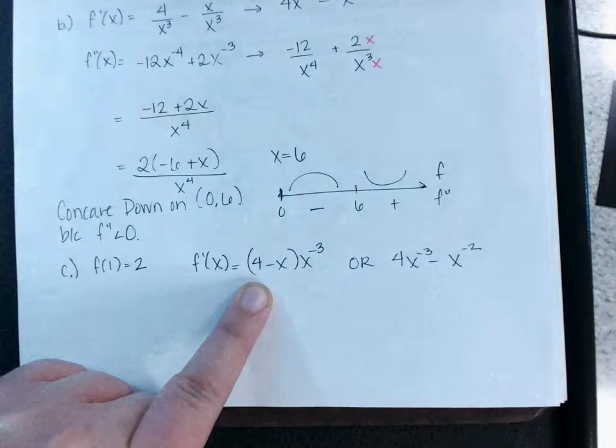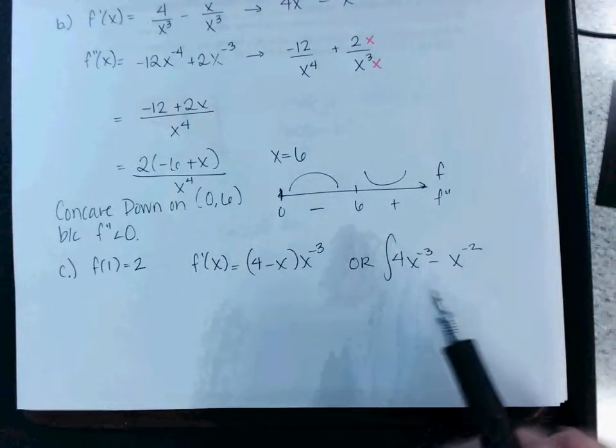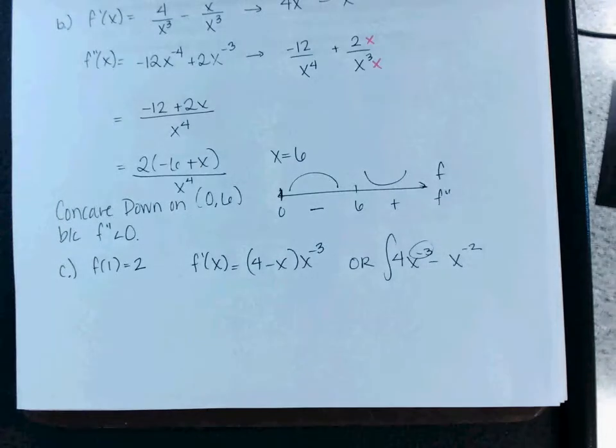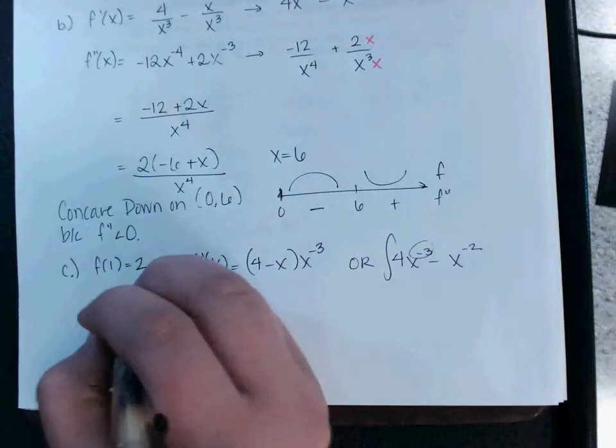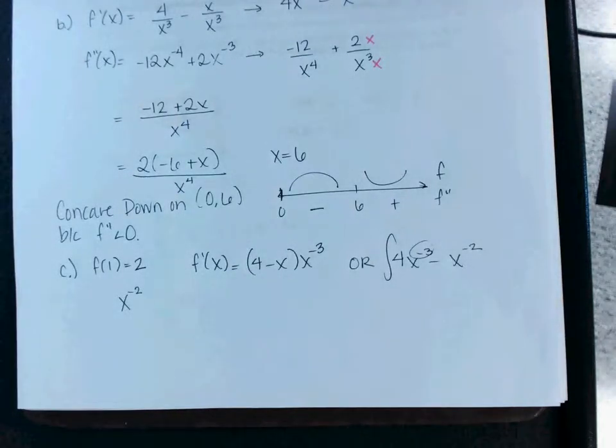And we're going to do the integral of it, but we're going to use just normal power rule. So when I integrate this, what is the first step going to be here? Remember, you're adding 1 to negative 3. So that'd be negative 2, right? Because I add 1, I get a negative 2.